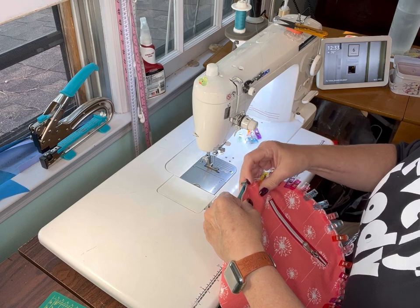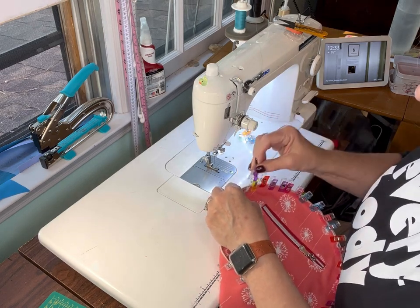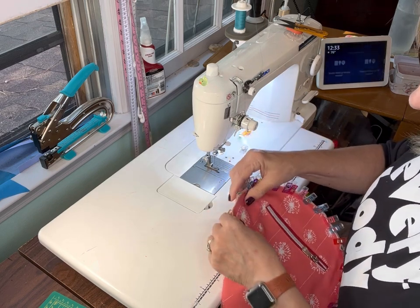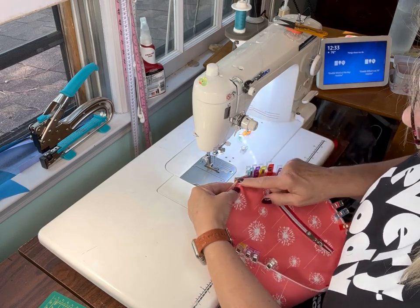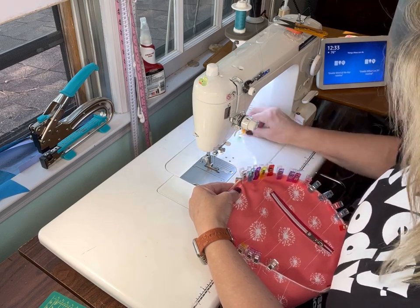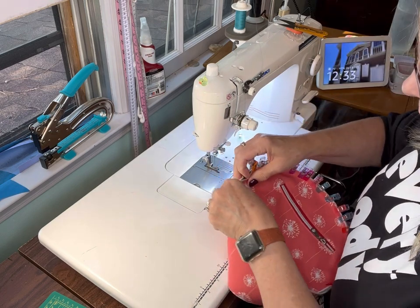And so if it's a little big, just work it in. Seems like the round circle's bigger this time than the gusset. So you may need to do a little bit bigger, a tad bit bigger, just a tad bit. And same thing on this side, I'm going to match it to the lower part and not the top, the extra part. We're going to make it work.